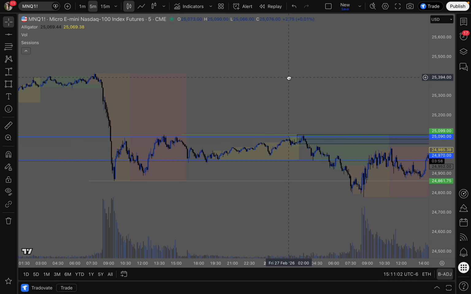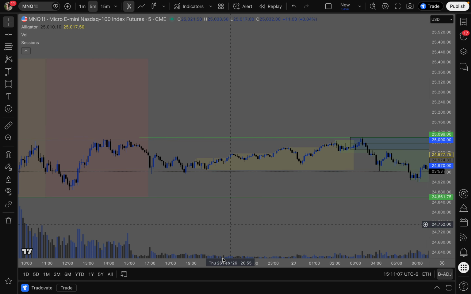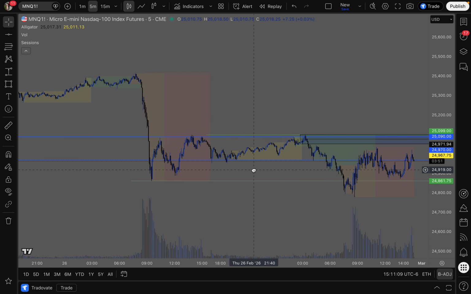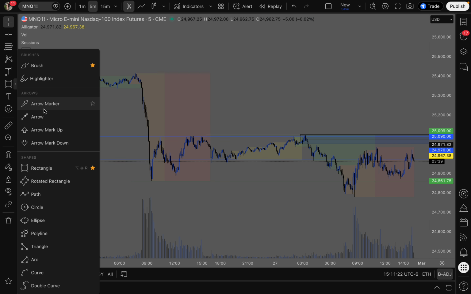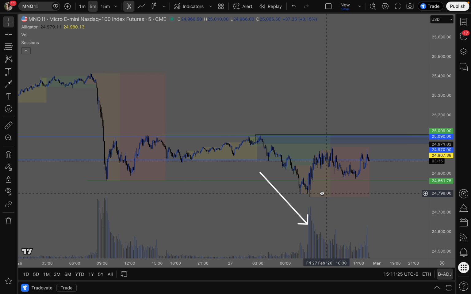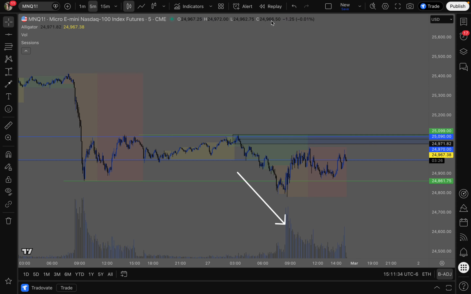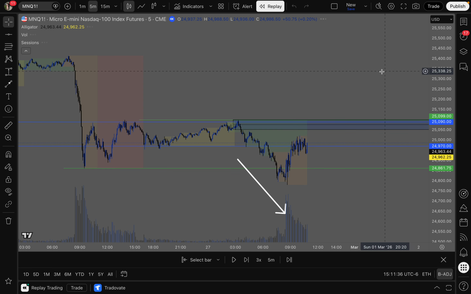As we can see, if we look at market structure, the London session started over here, took the Asian session out, swept down. So now I'm just looking for a continuation to the downside. I'm looking for a continuation down, okay? But in the intermediate time, I could be looking for small buys up into this area. So this is what I'm looking for all day, right?